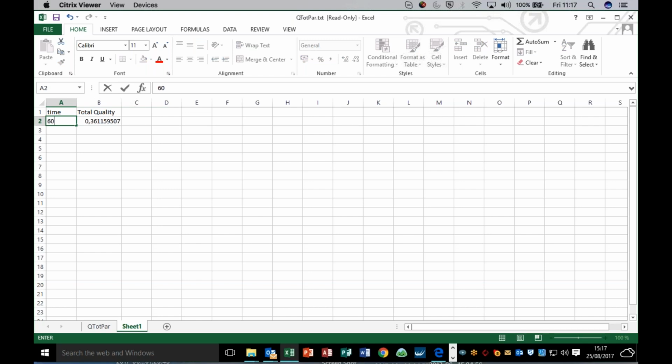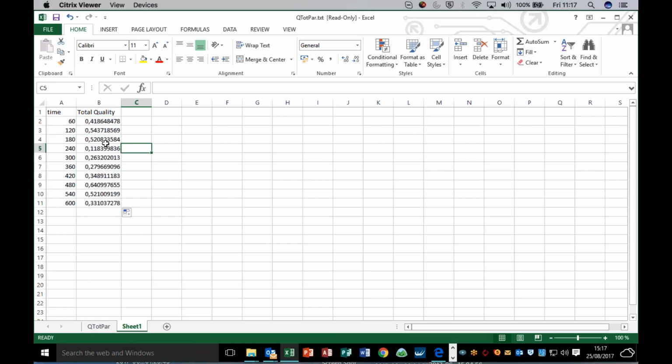So 60, 120, 180, and so on till 11 there. As you can see, because this function is generated by Excel, it changes constantly. But let's presume that those are the values that were generated by Dgrai.